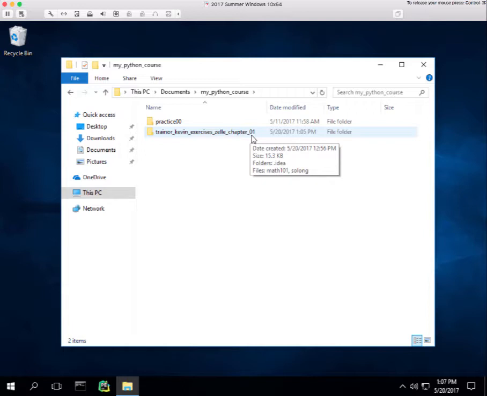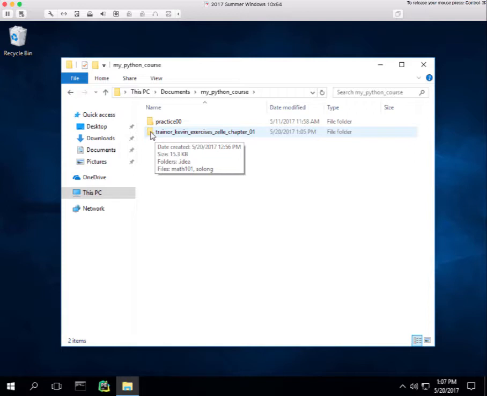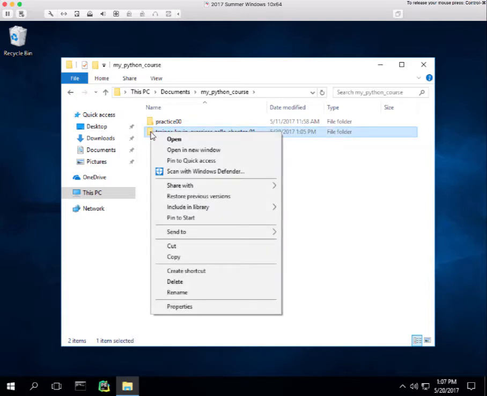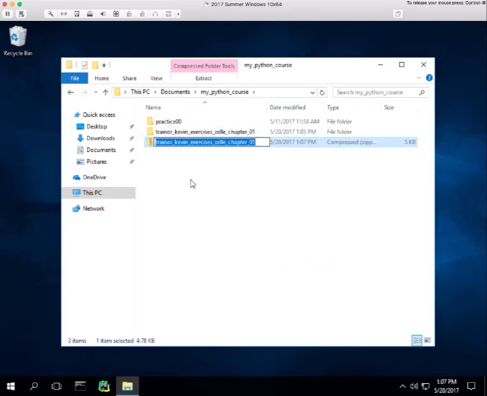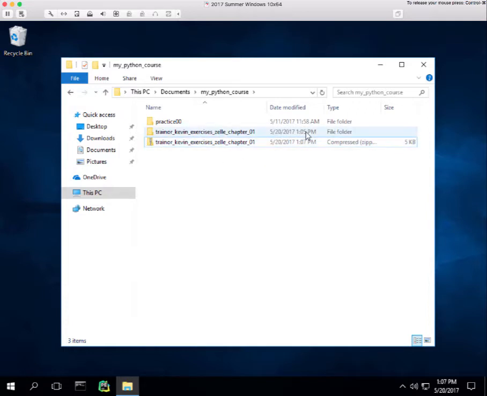So all I really need to do is to zip up that directory, right? Okay, so let's do that. Let's right-click on that folder. And the way we do that in Windows is we pick Send To, and then we pick Compressed Zipped Folder. And then it gives us the opportunity to change the name even after we create it, but we don't want to change the name. All right, so this is the one file we're going to submit.